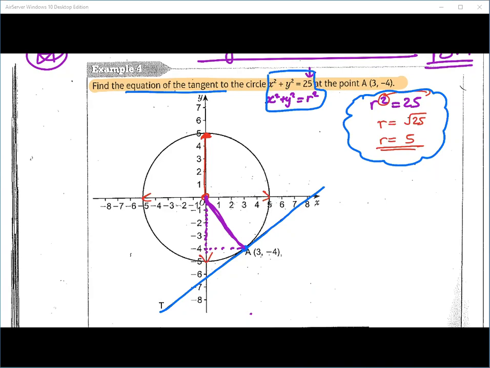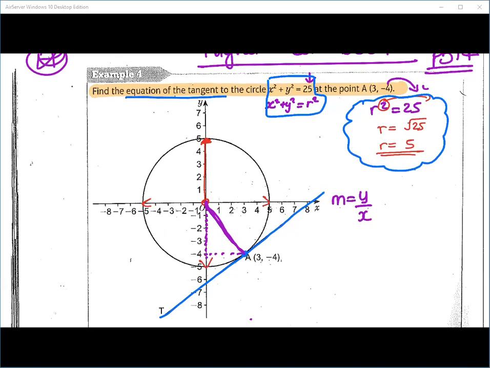So the gradient is what? The gradient is equal to y2 minus y1 over x2 minus x1. Yeah, so gradient in its simplest form is the height of the triangle divided by the base of the triangle. Now the height of the triangle is given quite nicely by the coordinates. So there's the height. So what's the height? -4. And what's the base? 3. So this is going to be my x value, that's going to be my y value. So put -4 on the top and 3 on the bottom. Lovely.